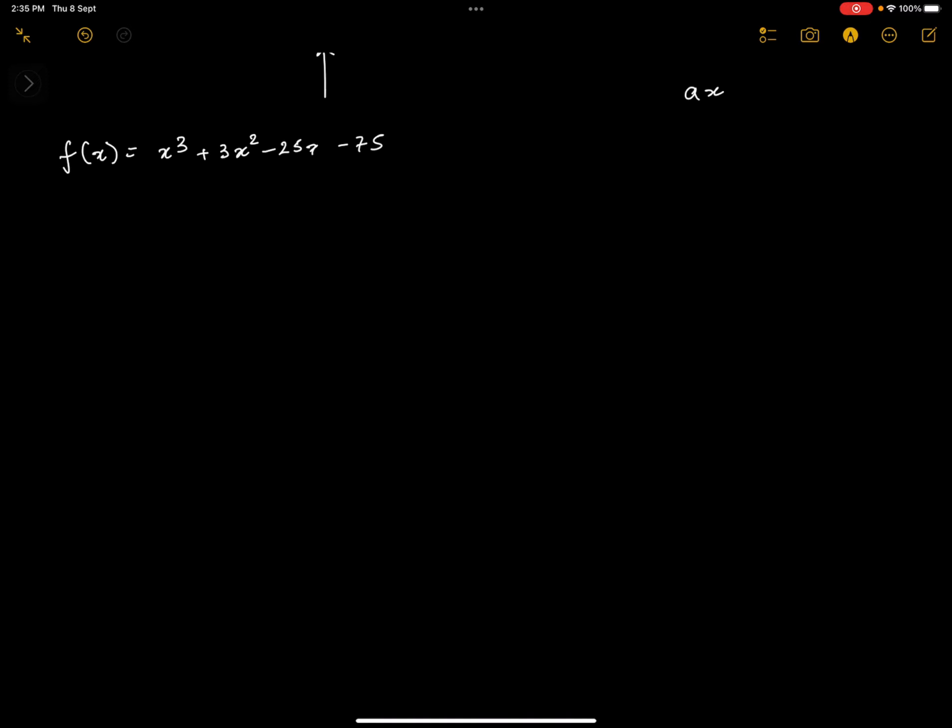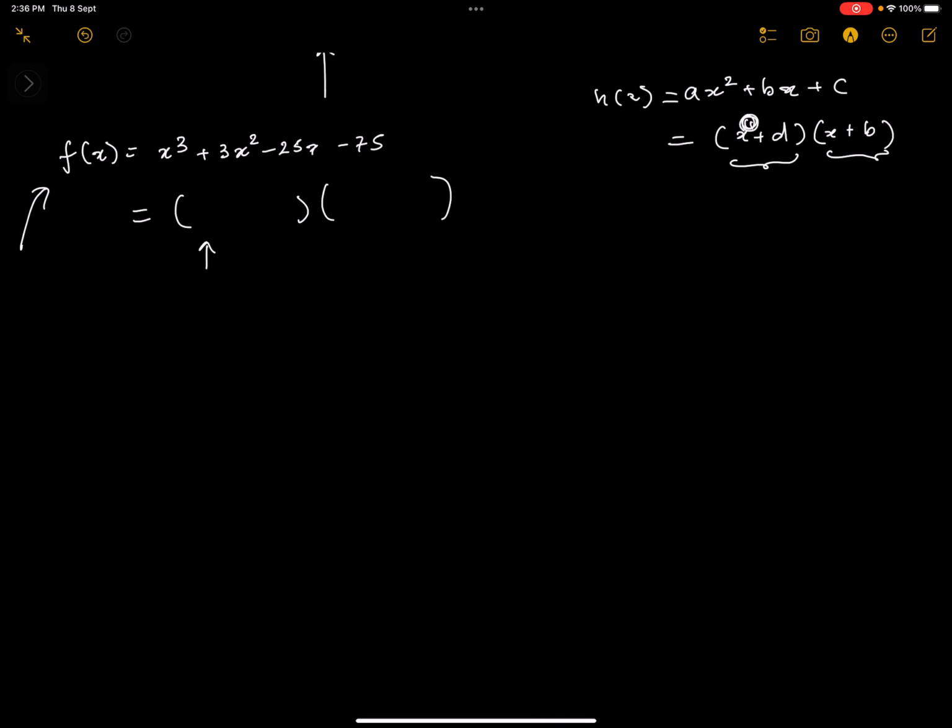So if we had, say, an ax squared plus bx plus c, which is a quadratic function, then when we were to factorize this, we'd be factorizing it into two linear factors. So say x plus, I'm just saying some random factor, and this thing, right? So here these factors were linear because the highest power of the factors was 1, right? Similarly, we can factorize our f of x into two such brackets where one is a linear factor. We can factorize it further, by the way, into a linear factor and a quadratic factor, and this quadratic factor can be further factorized into more linear factors. But for the purposes of this explanation and this video, we will see how we can factorize this into a linear and a quadratic factor.